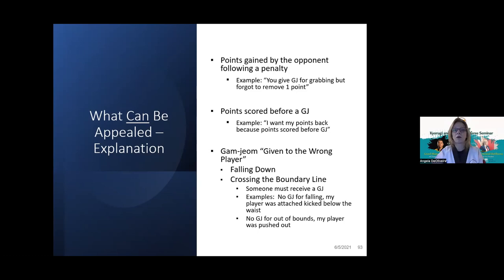Gamjeom given to the wrong player. This is for falling down or crossing the boundary line, because in these two instances, somebody must receive a gamjeom, either the person falling or the opponent for an illegal act. Same for crossing the boundary line, either for crossing the boundary line or they got pushed out. Somebody in these two instances will always get a gamjeom. So they can simply state gamjeom given to the wrong player.